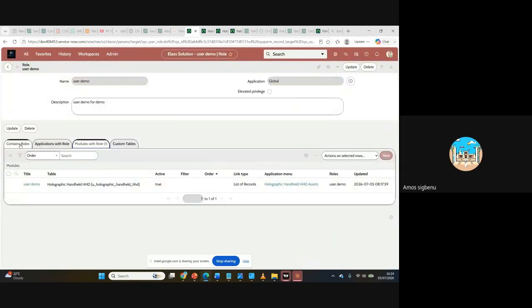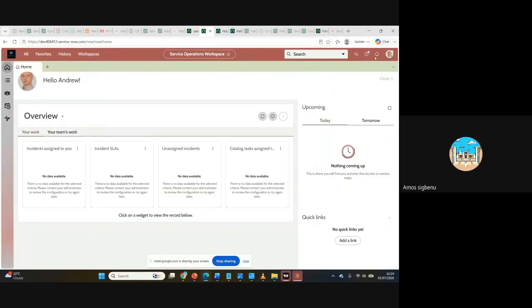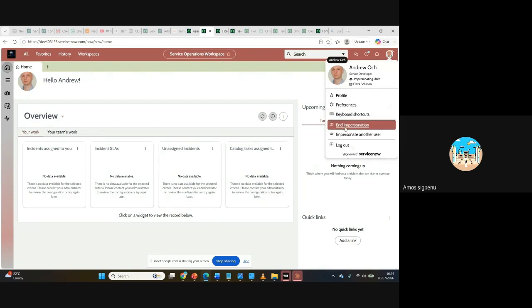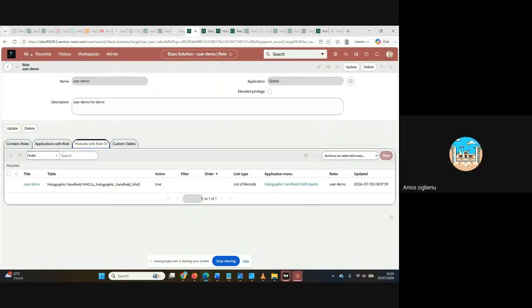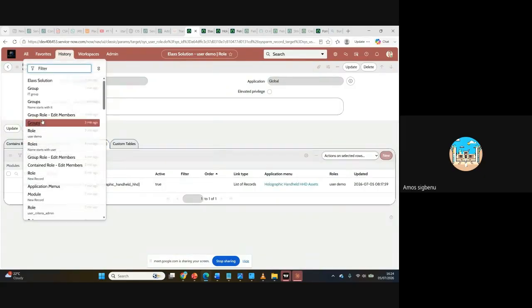If I added all those roles it didn't show, so I have to add this role to it now. Let me end the impersonation. Because it does not have permission, I was thinking that you should have been able to see the user role that was created. So I'll go back to the IT group.